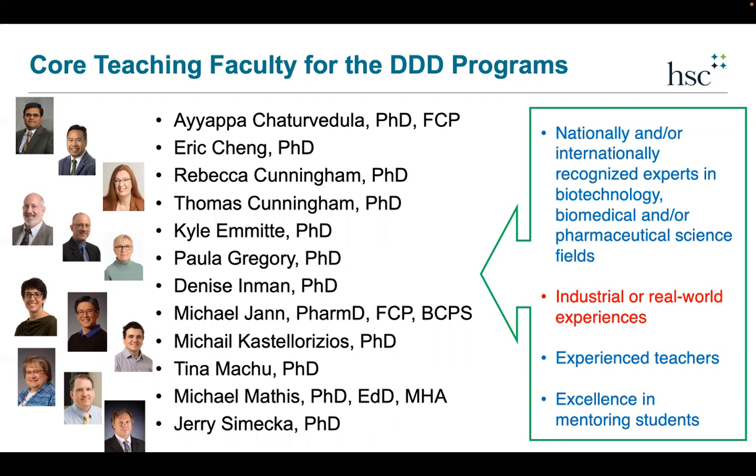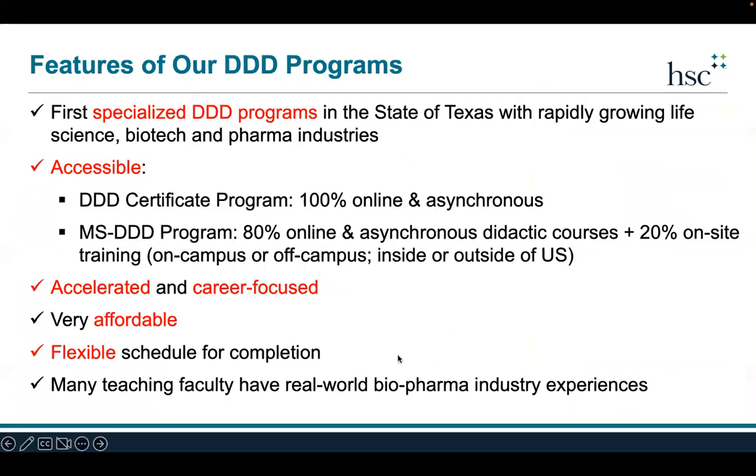Quite a few of them had years of industrial or real-world experience prior to becoming faculty at our universities. So here I can summarize the remarkable features of our DDT program in such a way. They are the first specialized DDT program in the state of Texas, with rapidly growing life science, biotech, and pharma industry. They are highly accessible.